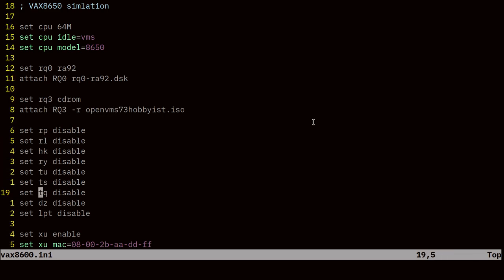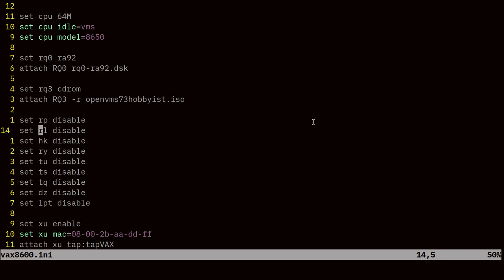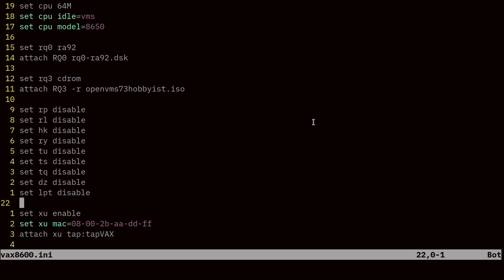I'm disabling a bunch of devices that we just don't need right now. These are different kinds of disk controllers, some tape controllers, a serial console multiplexer, the line printer. We don't need those for this experiment. So again, I'm just keeping this system really simple and minimal. So we can disable all of those.